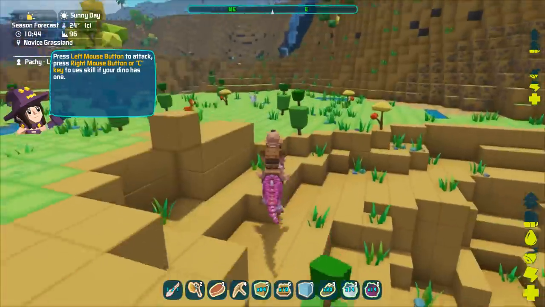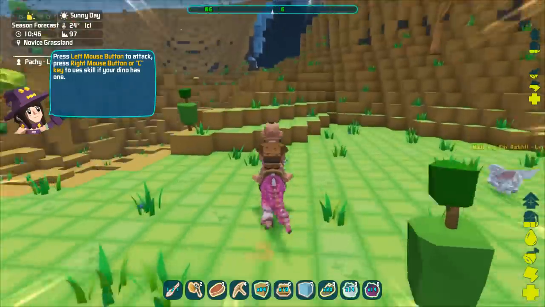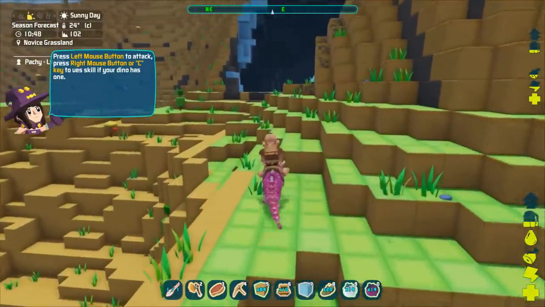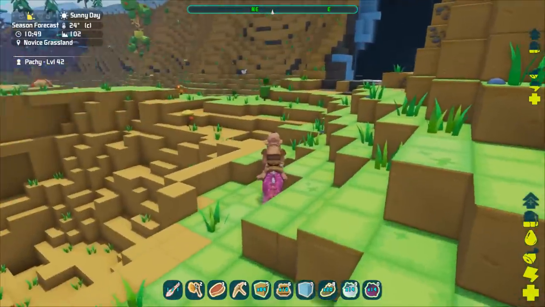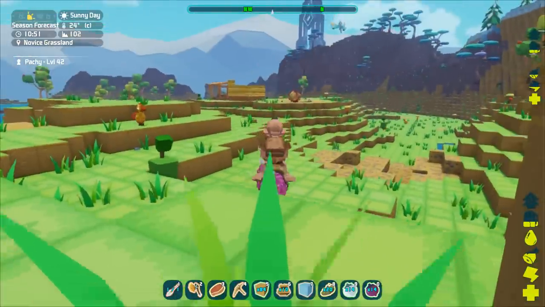Okay, he has the troubles. Oh, he walks straight up walls. You don't even have to jump. I want to get a trike to ride around. Okay, C key. Thank you. Left mouse button, right mouse button to use your skills. He has skills? Whoa! Yeah, he does. Okay, stop that. Go this way now.